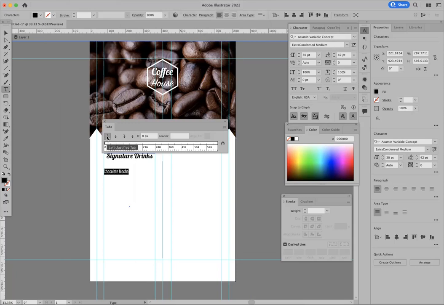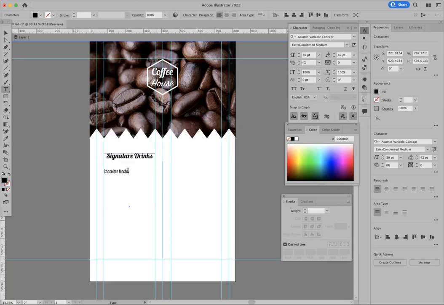All right, so this will bring up a little box where you can set the tabs. This is a left justified tab. This is a centered, and this is a right. We want a right justified tab right here because that's where our price point will be. So I'm going to put it right where this guide is. So I'm going to hit one time and I set that tab right there. Perfect. Okay, just click off of there. Click your little cursor right there, right after A, hit tab, and then go ahead and put the price point. So I'm going to put, I don't know, let's see, $3.50.